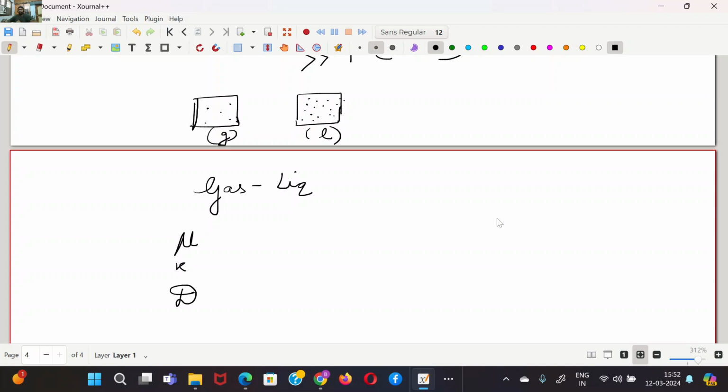So obviously, when the interparticular spacing gets reduced, the momentum diffusivity or the viscosity will increase, right? There'll be more of a resisting force when you shear them. Likewise, thermal conductivity will also increase because there'll be more conduction now. Particles are a bit closer to each other, so conduction will be easier. Thermal diffusivity goes down.